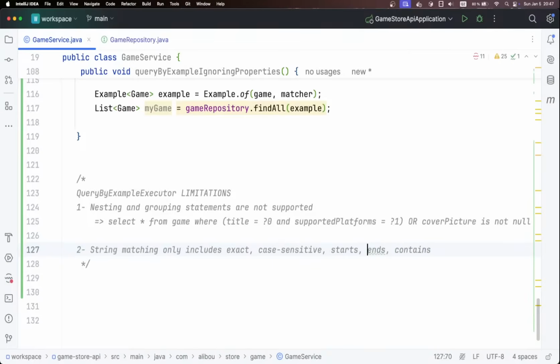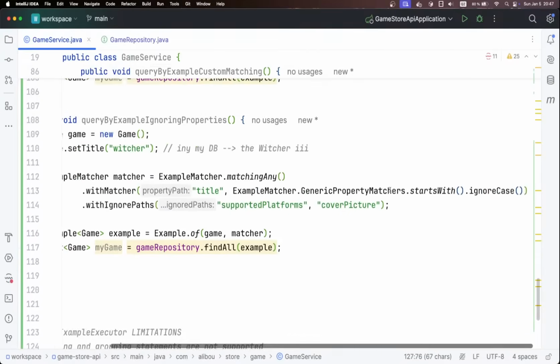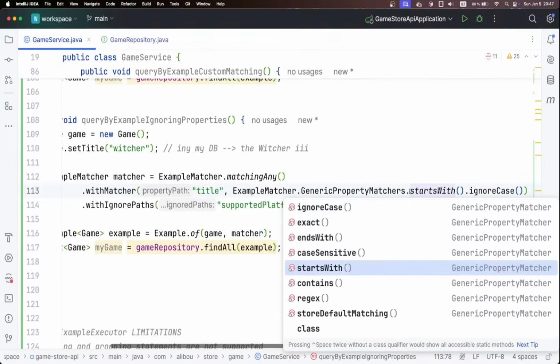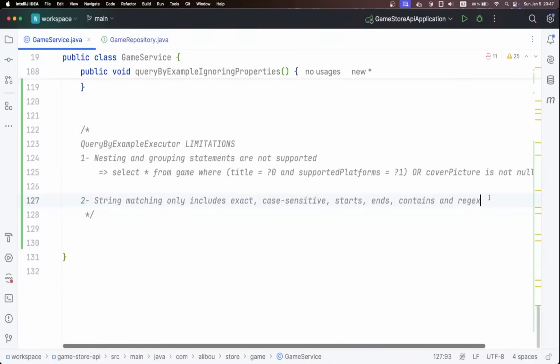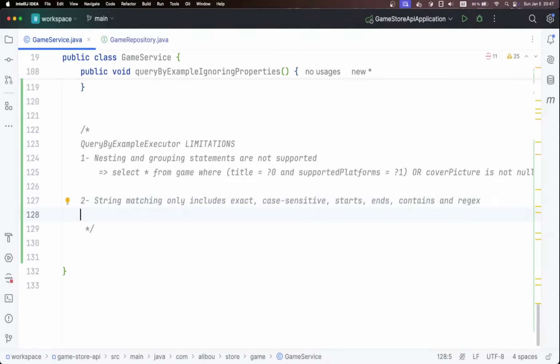Let me fix this typo. So we do not have more operations on strings. These are the methods that we just saw here. So this is also one of the limitations. We do not have a variety of string matching methods that we can use.